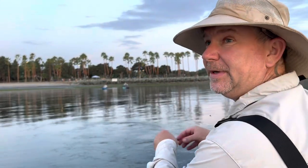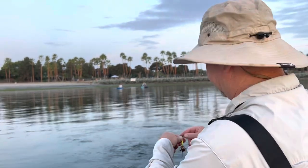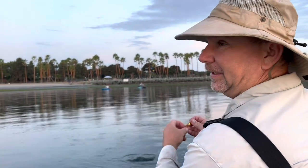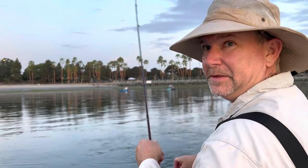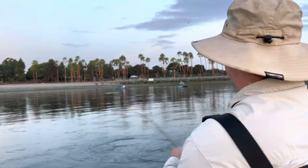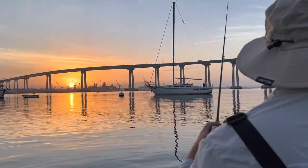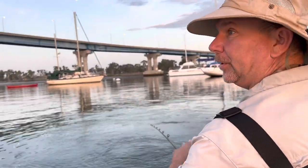I came with a very limited amount of lures today, but a varied amount of lures. Normally I'm coming with like a million different boxes, jammed to the gills. But today, I want to try the things I haven't used out here on the bay yet. Tide is ripping this morning.